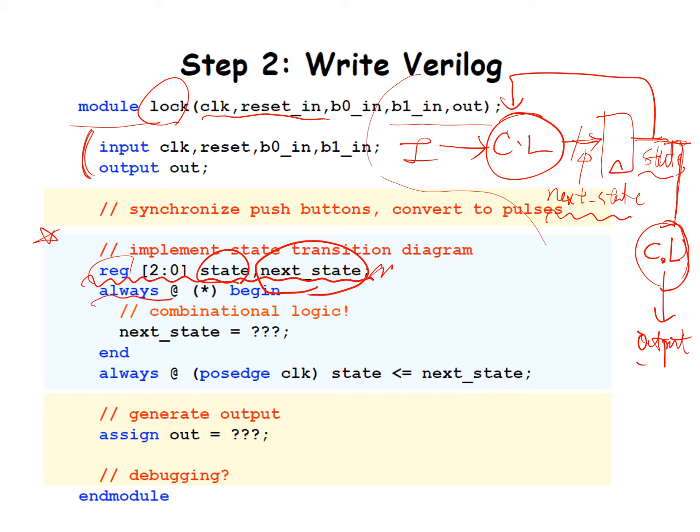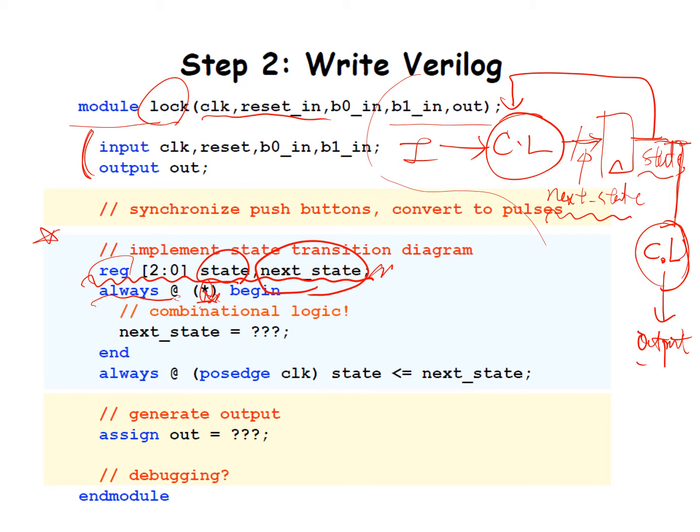In the sensitivity list, if you put an asterisk, any input used inside the always statement will be included. This is a special keyword. If you have many inputs, it is difficult to write all of them in the sensitivity list, so this is a simpler, easier way to describe them all.